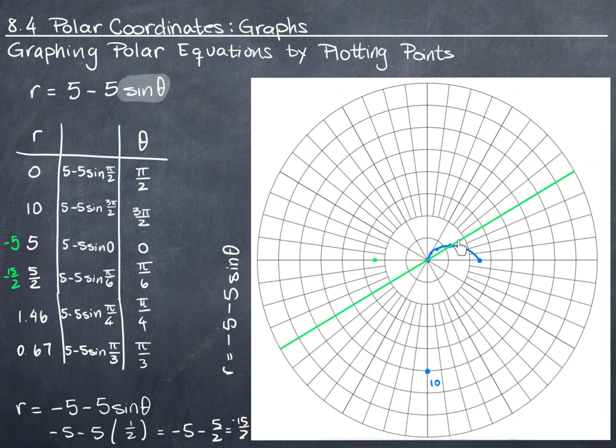which is 2, 4, 6. 15 halves is 7 and a half. So 2, 4, 6, there's 8, there's 7, there's 7 and a half. But it's negative 7 and a half, so I actually need to go this way. 2, 4, 6, there's 8, there's 7. That point will go right there. 2, 4, 6, 8, 7, 7 and a half. And now I'm going to delete the guideline, and we can see that that point is sitting right here.